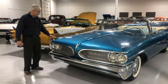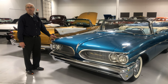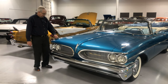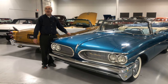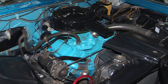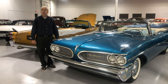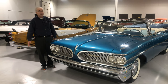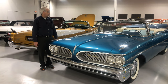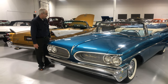I mean, this is always one of the things that you'll find from the cars from the late 50s, early 60s. They wanted to always have something to do with rocket ships and spaceships and traveling. And when they're sitting still, it looks like they're going fast. This particular car has the world famous 389 V8, and someone ordered lots of goodies, including power steering and power brakes, which is really a nice addition on some of these old cars, because this is not exactly a small car. It is a very good sized car.